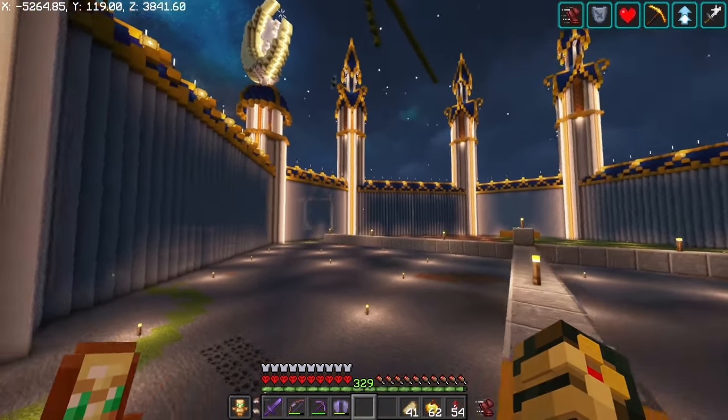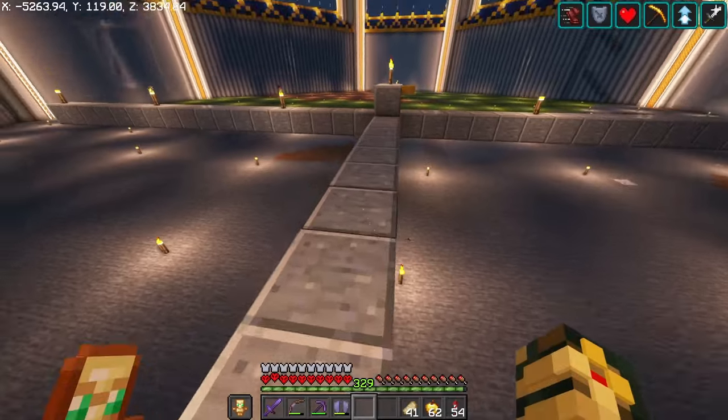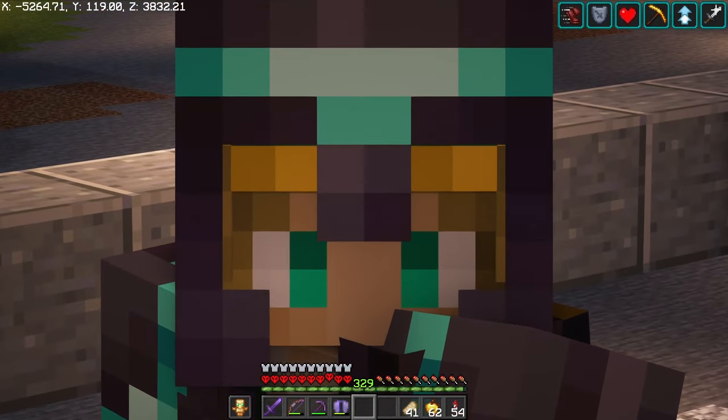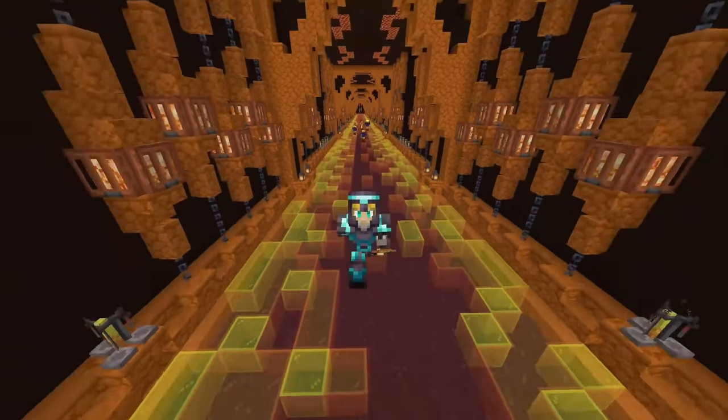There you have it. We got a little bit more of the end rods in place, lighting up the central point of the castle. I want to start getting a little bit more of this floor done and start mapping this out for the next part of the castle. But before we take on the inside of the castle, we're going to have to grab some resources from the storage room.